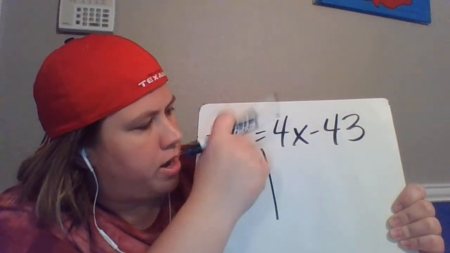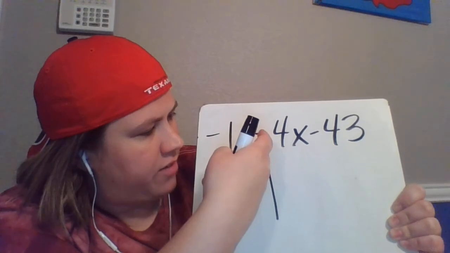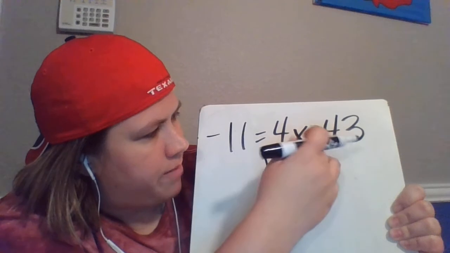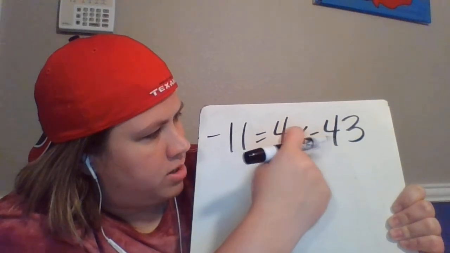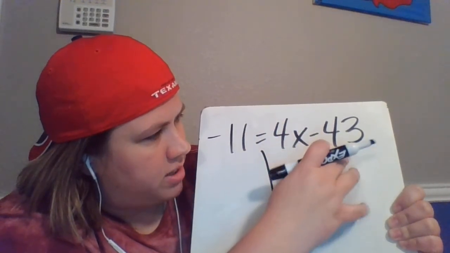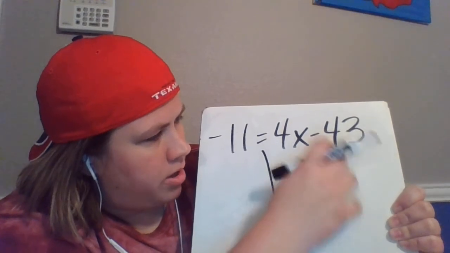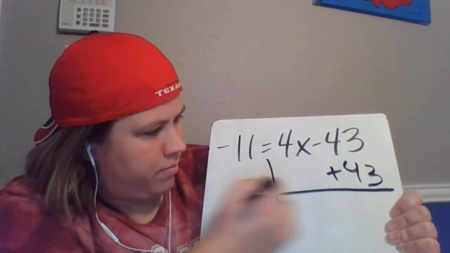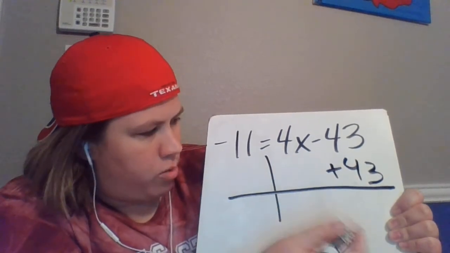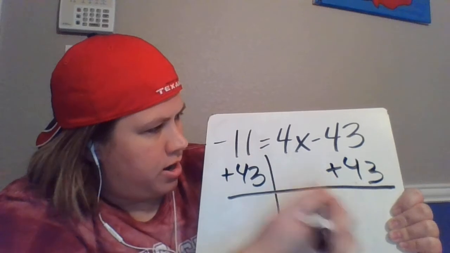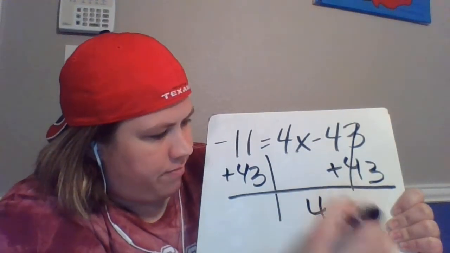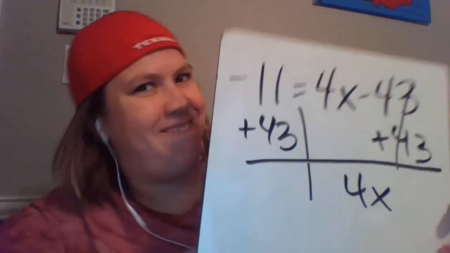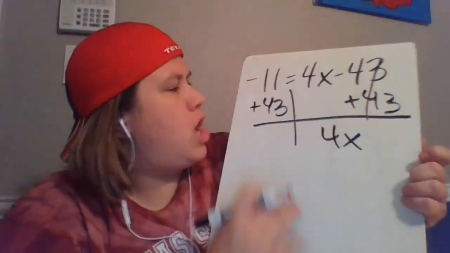So we look and we go, okay, I'm not going to look at this because there's nothing I can do with this negative 11. It's hanging out by itself. It's boring. So I go over to this side and I say, okay, I'm not going to mess with this first. I'm going to go over to here with my subtracting 43. The inverse of subtraction is addition, so I'm going to add 43. Whatever I do to one side, I have to do the other side. Now we got a problem. This is fun. Ooh, this is where we really get into some math. So much fun.